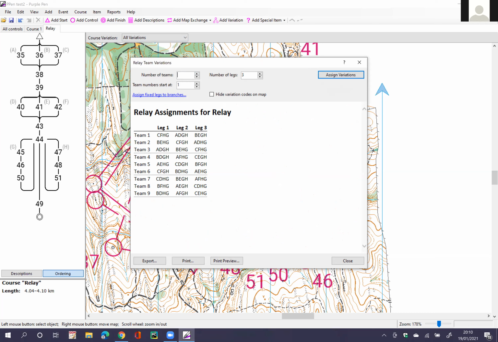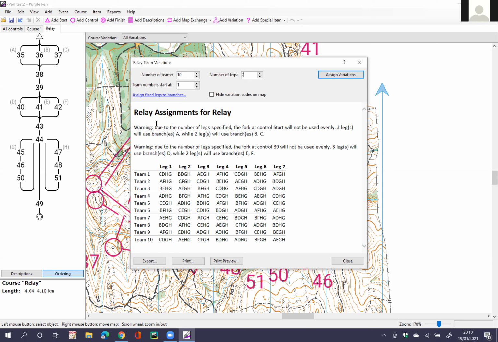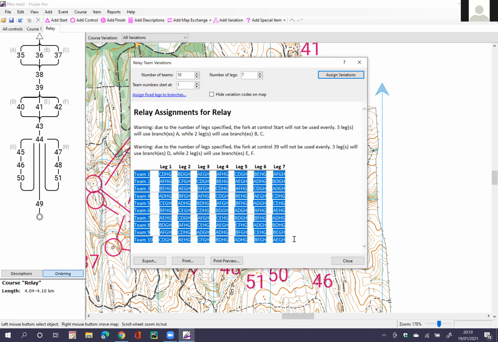So for example, if you're organizing Euclid, which is like thousands of teams, each with 7 legs, you can imagine going through and manually putting in which team has which variation on which leg, that would take you forever. But if you said, let's say we had 10 teams with 7 legs each, it does it for you. Look at that. And it gives you a warning because we don't have enough variations for 7 legs, but that's all right. And we have all the legs there. So that's great.